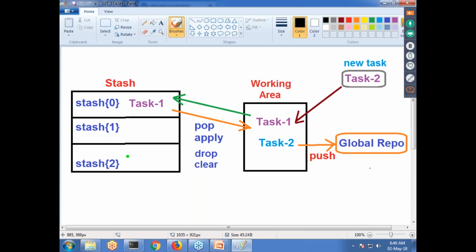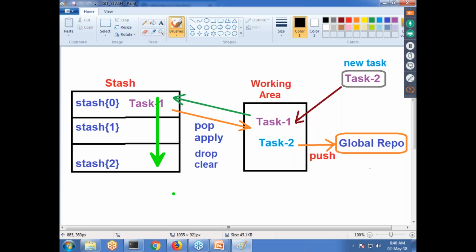It's clear for you. Next one I said clear. Git stash clear is going to clear our stash. So how to get the work back? First thing you can use apply. If you do apply, what will happen? We can get the work back. Next one I said pop. In case of pop, what will happen? It removes the task, but the task will be applied. If you go for drop, it won't apply any task. It will simply drop a specific task. We said clear is going to clear the total stash.